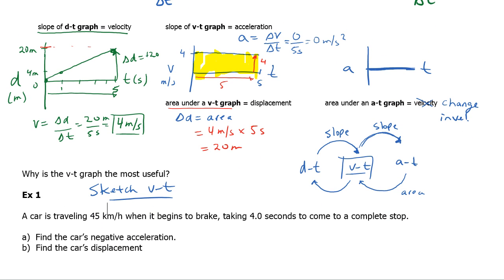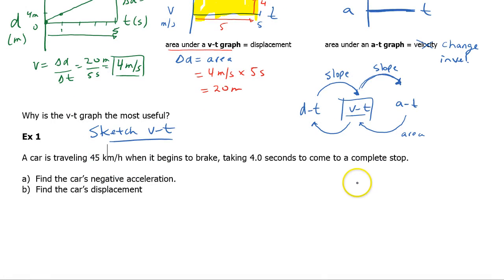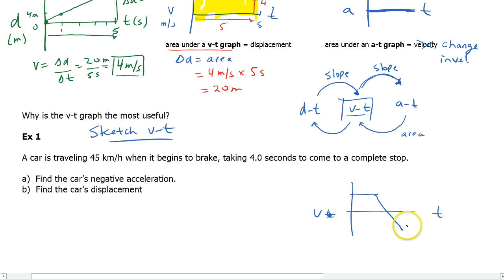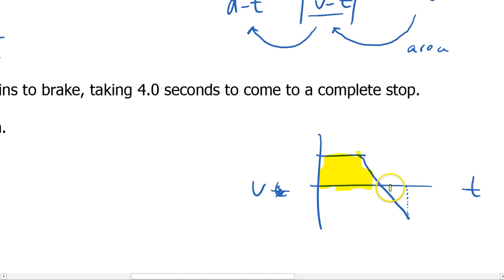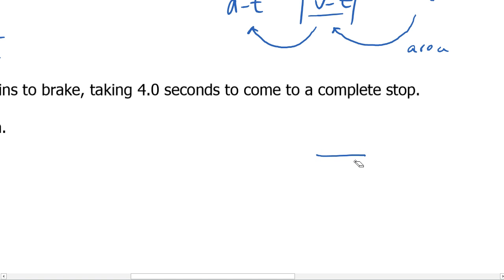I'm going to give you one more example of this area under the line. So let's say we had a VT graph, a velocity time graph. Oh, I don't know, let's say it started like this and then it went like that. How would you find the area under the line? So you could pick a vertical part there. So the area under the line, if I'm zooming in here, would be this yellow zone here. So it would be this shape and that shape over there. So just to let you know how to figure out that area, because I think there are a couple of examples like that where it comes up.